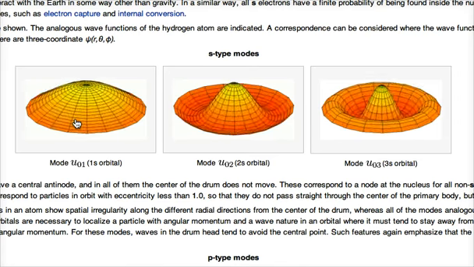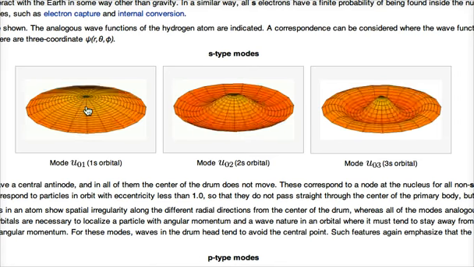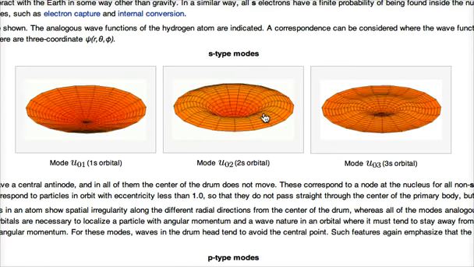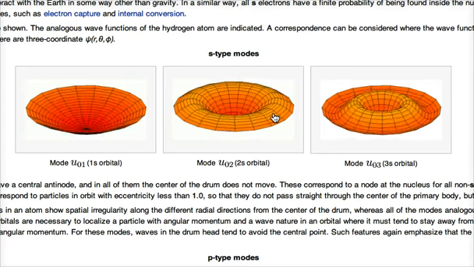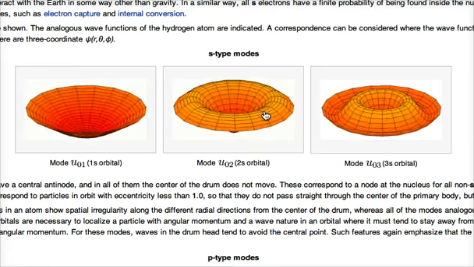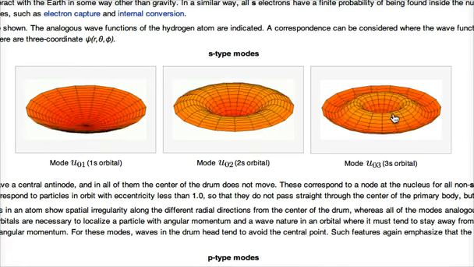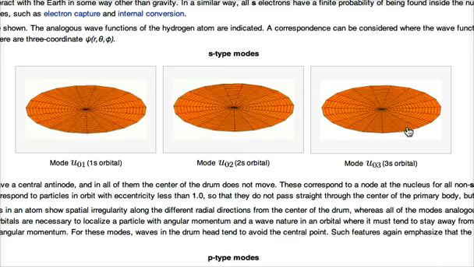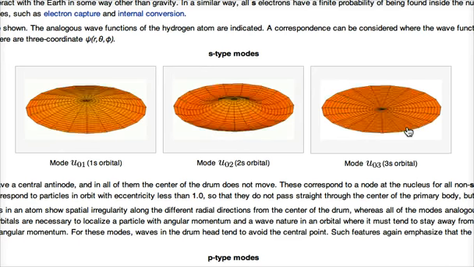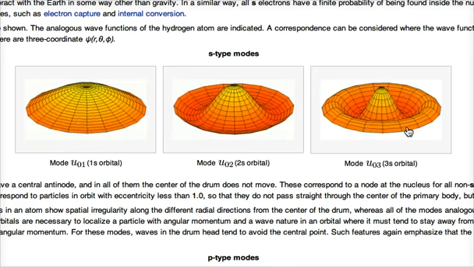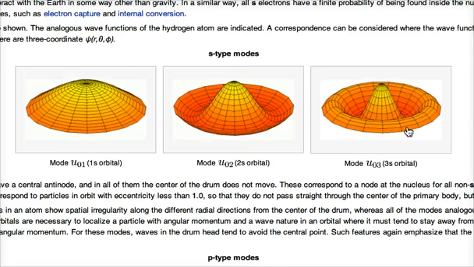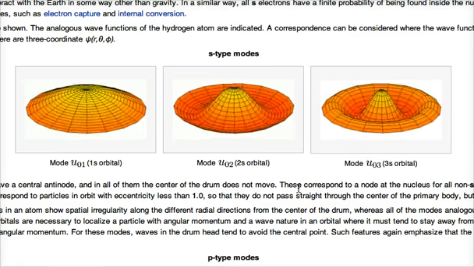It's telling you that it's really likely to be right around here where this antinode is. And for this one, it's here and here, but there's a node in between right here, where it's not going to be, or really on the outside here. And here, now we've got three nodes. Again, there are only certain forms that this wave can take, so there are only certain places where electrons are more likely to be. We'll continue this in the next video.